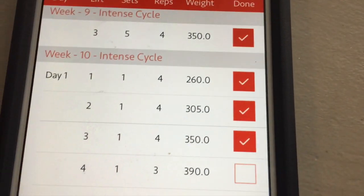Got that 350, no problem. I got to do 390 for a set of three, and then 390 for two sets of four. 350 was pretty easy, moved quick. 390 is going to be a challenge but we'll get it. Got the belt, got the shoes, knees are good, depth is good. Not going to lie guys, I'm getting butterflies — I'm nervous to do this weight. It's been about three minutes, going to go right now.